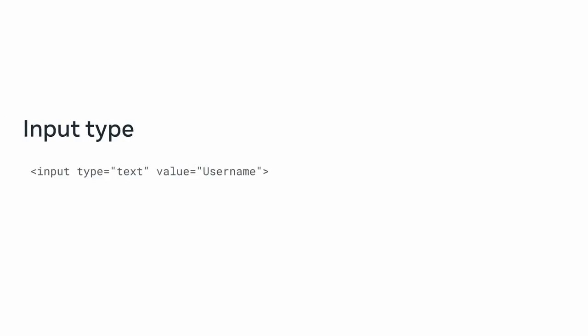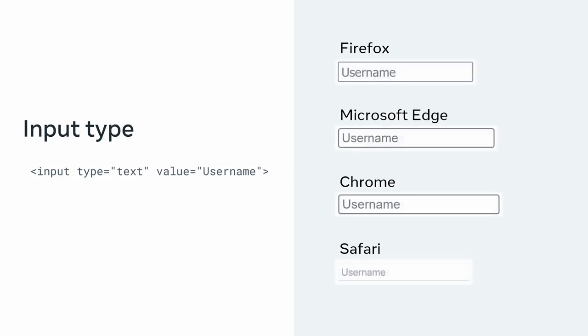The same input type HTML code displays differently in web browsers such as Firefox, Microsoft Edge, Chrome, and Safari. For example, there are subtle differences in the height and corners of the input box. There is also a difference in the default input box widths of Firefox and Safari compared to other browsers like Microsoft Edge and Chrome. Safari on Mac OS differs a lot from the other browsers, using a thinner border and regular corners. Next, let's explore the checkbox input type.